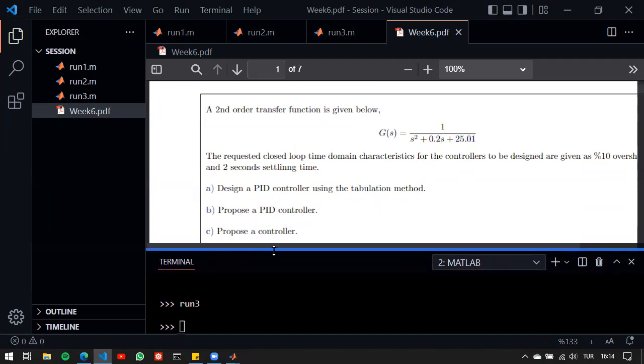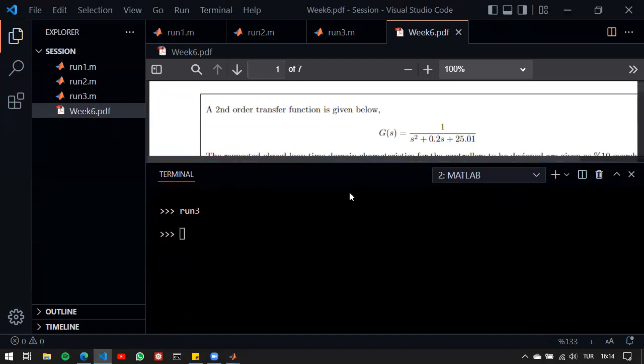So we did not calculate what zeta and omega n look like for this, but remember that 2 times zeta times omega n should be equal to 0.2, and omega n squared should be equal to 25.01. So if I go ahead and try to calculate what omega n is, I guess it would be 5.01.